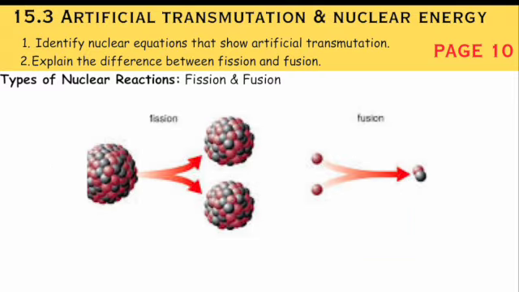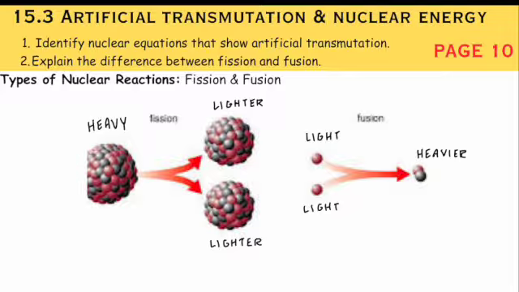So this is just an overview of the two types of nuclear reactions again. We have our fission and our fusion. Fission is division. We have an atom that is heavier or larger that is going to divide into two nuclei that are lighter, always emitting large amounts of energy. And then we also have fusion, where two light nuclei are fused or joined together to create something that is heavier. Both of these are going to have that mass defect, where small amounts of mass are converted to large amounts of energy. So whether it be fission or fusion, they're both going to release a lot of energy.